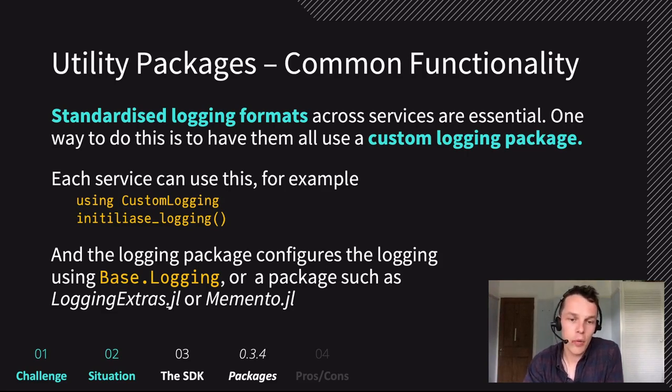That means that if we want to, say, switch from using base logging to something like Memento, we can do that quite easily and do it in one place. Yes, we still have to change each service, but only the version number of a dependency, which is much easier to do than actually changing code.